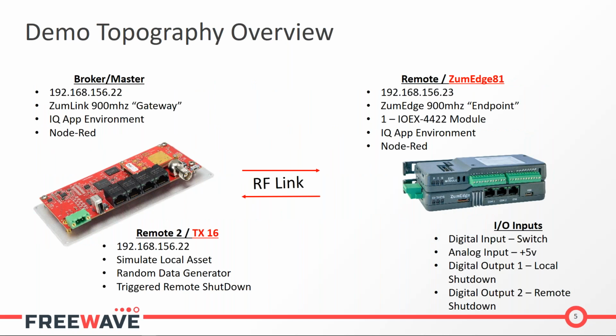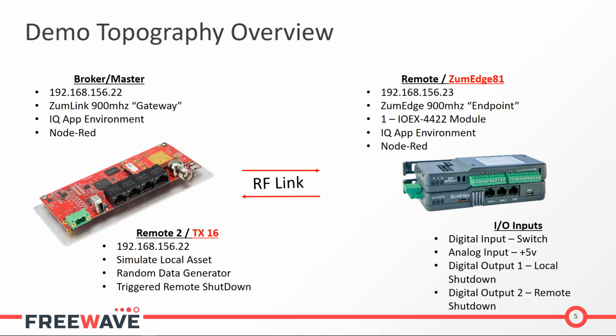So just a quick overview so everybody can see what I'm working with here. Our broker master is a ZoomLink 900 megahertz radio running our IQ Linux environment and development environment. On top of that, I'll be running Node-RED, which is open source software that comes pre-installed, or the package is pre-installed with the IQ software, and you can activate it or install it directly from the command line.